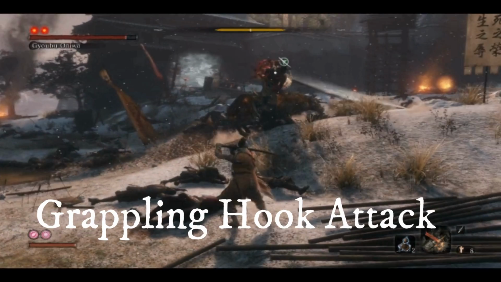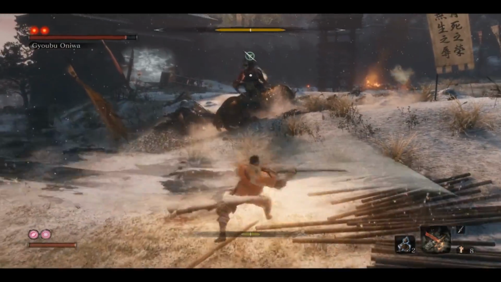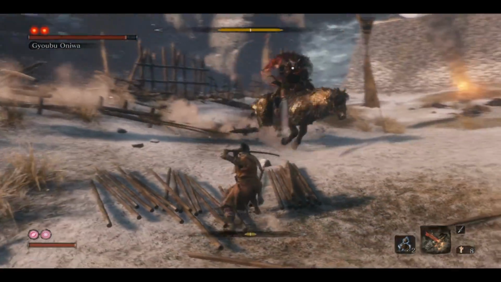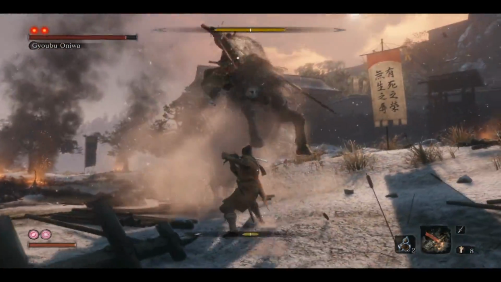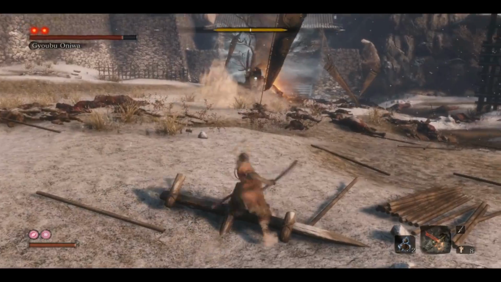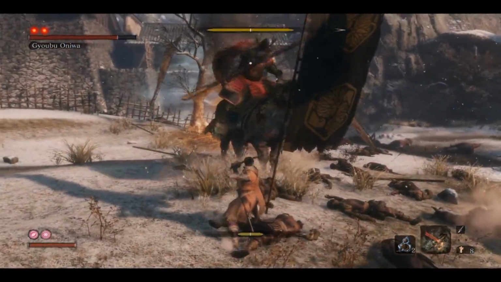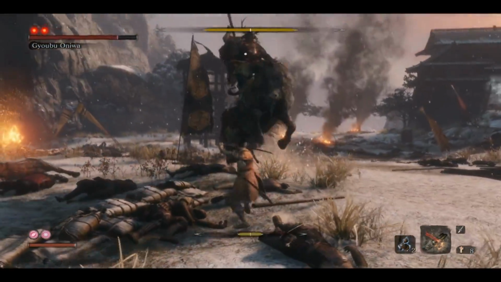Whenever this icon appears above Gyoubu's head, you can actually do the grappling hook attack. By using the left trigger, or L2, it'll pull you to him and stagger him for a moment as you can get 2 consecutive slashes in. But you have to be careful when doing this, and remember to deflect immediately after and try not to get greedy with your hits. If you do, Gyoubu will punish that greed with up to 3 hits. And as I've just demonstrated, I pulled myself towards him, hit him twice, and then immediately went on the defense.